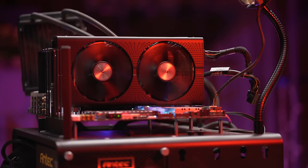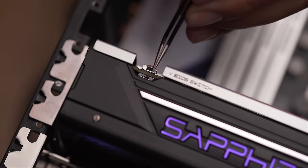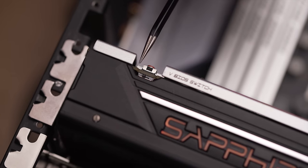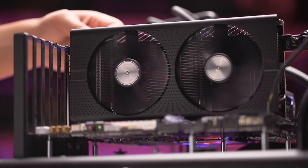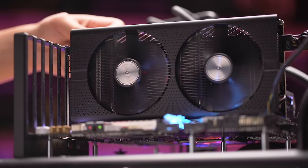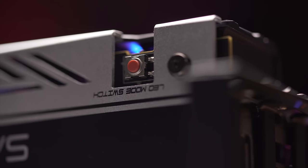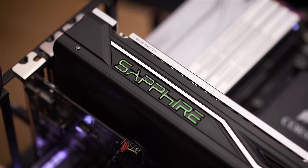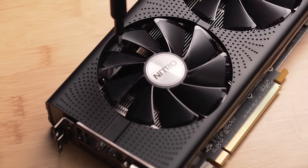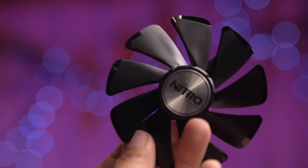This specific version of the RX 470 we have on the bench today is a Nitro Plus aftermarket cooled card from Sapphire. It features a dual BIOS switch in the top left-hand corner of the card, which allows you to switch between quiet mode with a low-tuned fan profile or boost mode with a max clock speed of 1260 MHz, instead of quiet mode's 1206 MHz. The button right next to that switch is for LED modes, which can do basic mode changes on the fly to your card's lighting system, or you can use the upcoming Trix 3.0 software to do more specific alterations to the RGB LEDs.